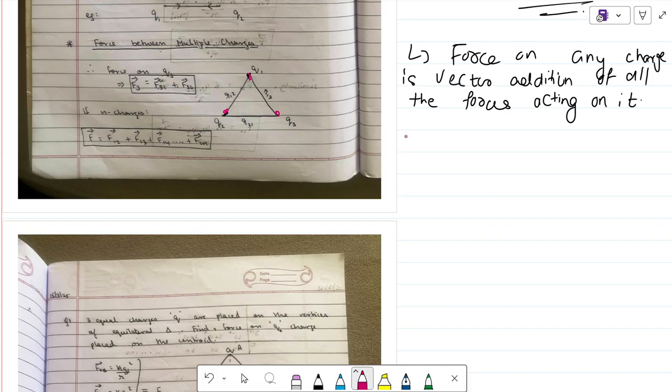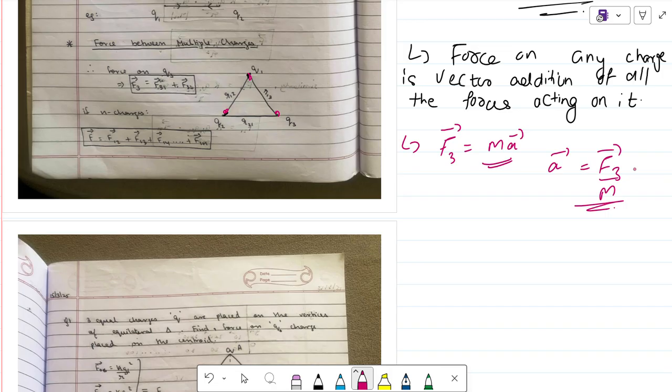And yes, the net force on any charge, here the third was the example, is equal to the vector addition of the forces, but also the dynamics equation is valid, that net force is always equal to mass into acceleration. So if you are asked to calculate the acceleration of the third charge, it is simply the net force on the third charge divided by the mass of the third charge. Remember this dynamics logic, that net force is always equal to mass into acceleration.